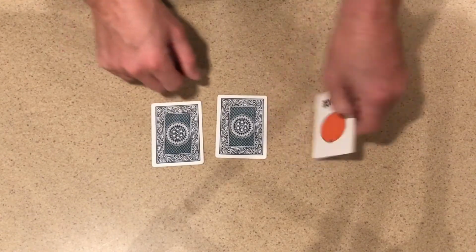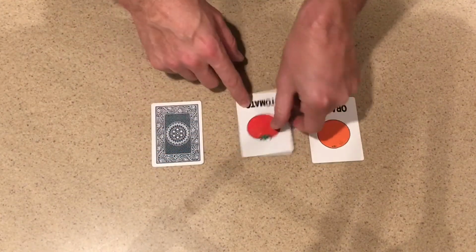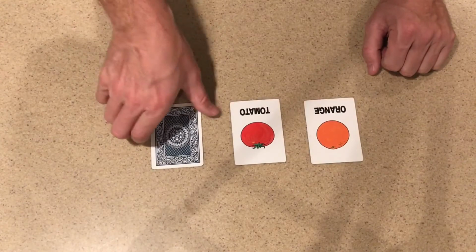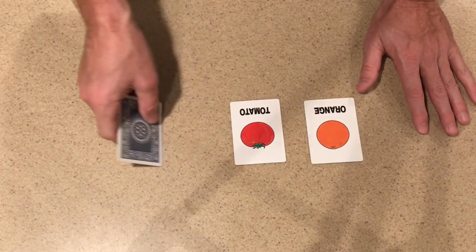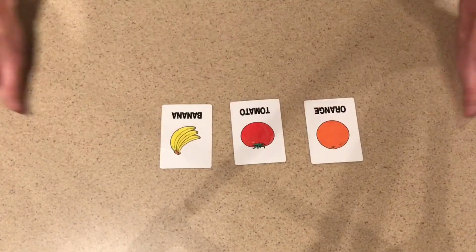So now you say, look, this one's an orange, this one's a tomato. What do you think's on this one? That's just banana. And, you know, pause on this one. Let them think about this, because when you flip this over and it's a completely different card, you're absolutely going to blow their minds.